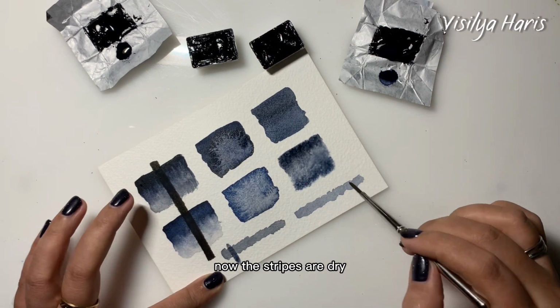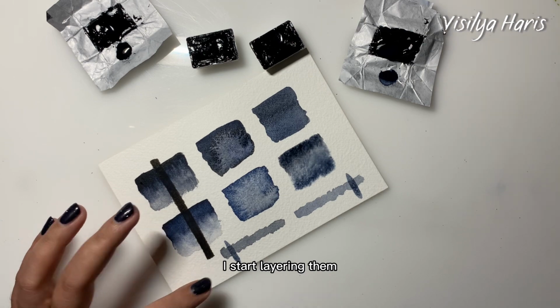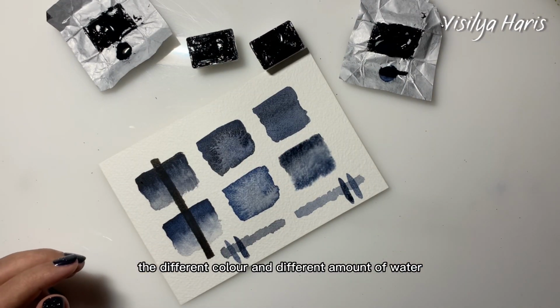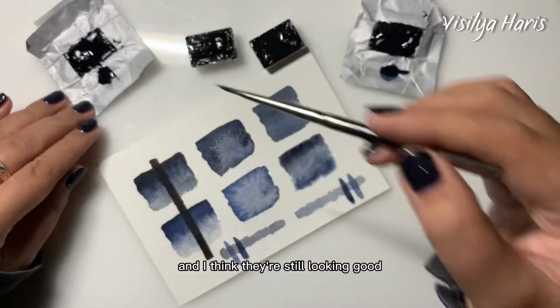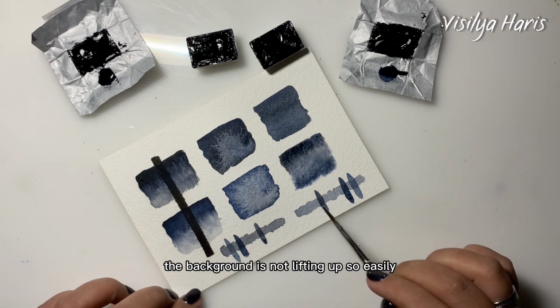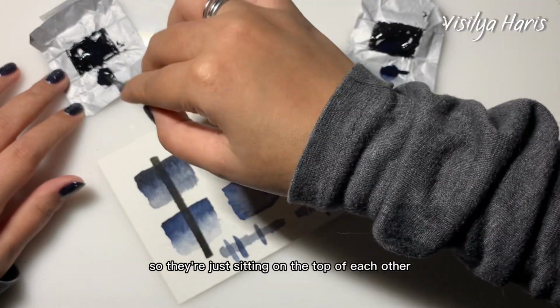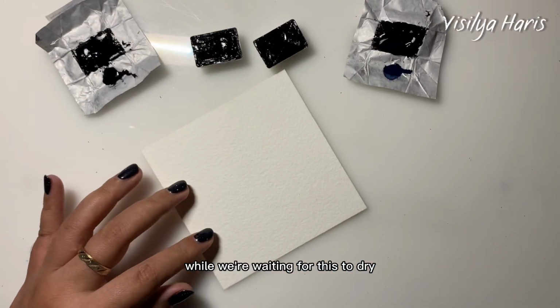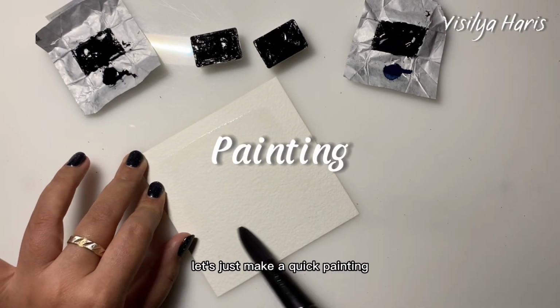Now the stripes are dry, I start layering them again with the same color, a different color, and different amounts of water, and I think they're still looking good. The background is not lifting up so easily, so they're just sitting on top of each other, and I think that's good. While we're waiting for this to dry, let's just make a quick painting.